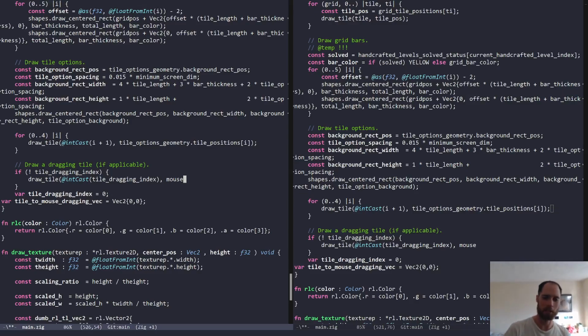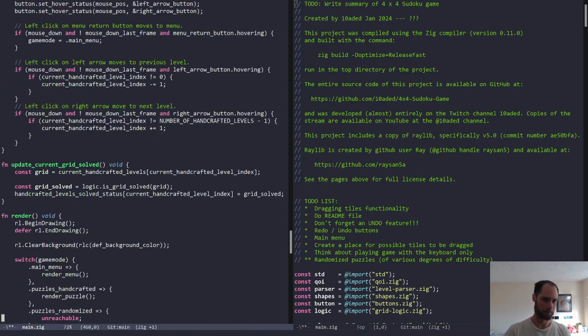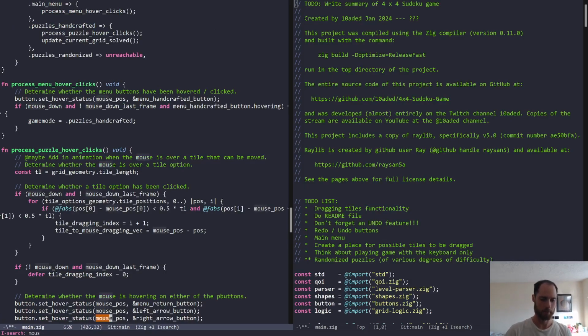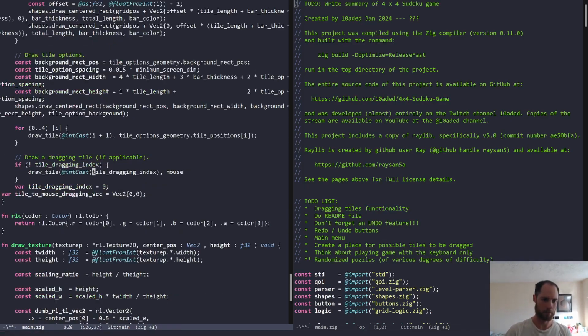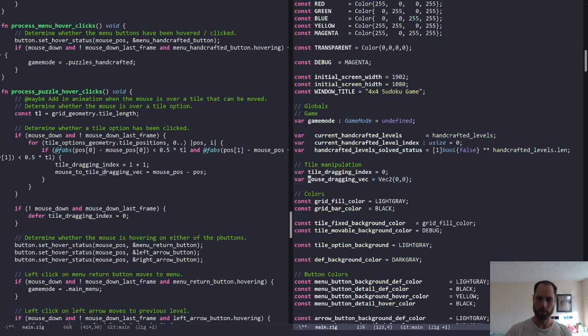And I feel like the vector should be going the other way. Let's adjust this. So what is it? Let's adjust this name. So we'll do mouse to tile, mouse to tile dragging back.